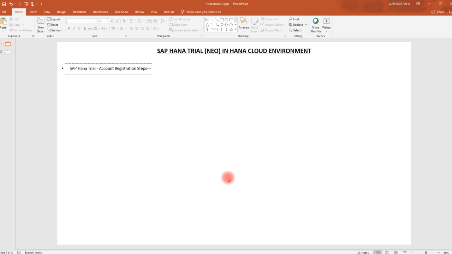I'm just going to demonstrate here today about the SAP HANA trial environment in the cloud setup. As you know, at the beginners level, when developers are getting trained in SAP HANA, they are always struggling to get an environment where they can do R&D and also brush up their skills. So this is an opportunity you can leverage, where I will demonstrate the different steps to create an SAP HANA Cloud Trial environment account, as well as setting up that environment in the local system, and you can start using that environment.